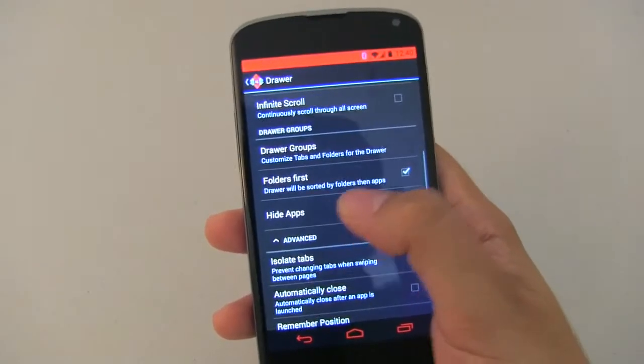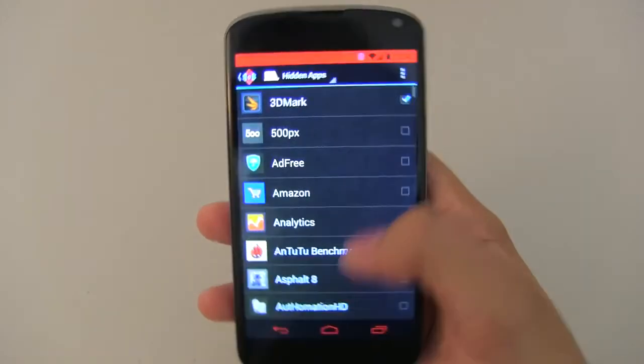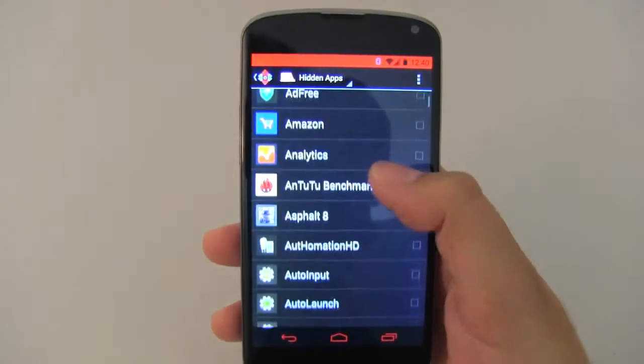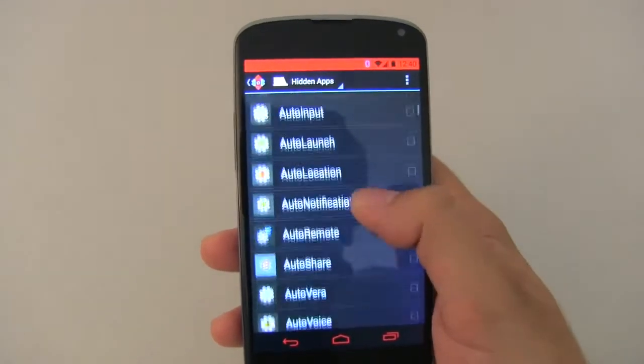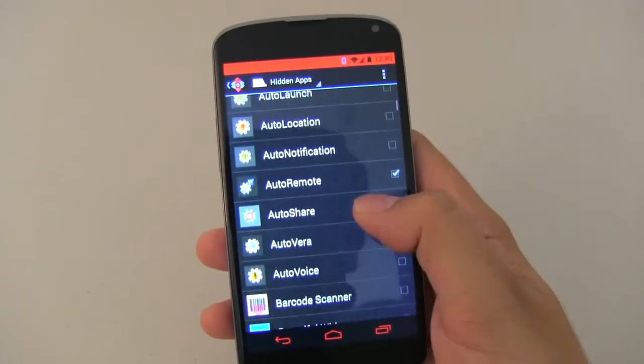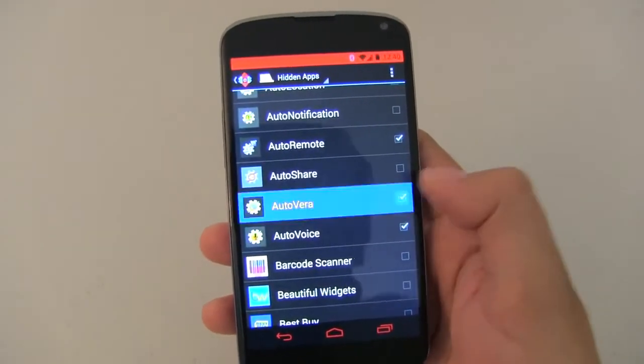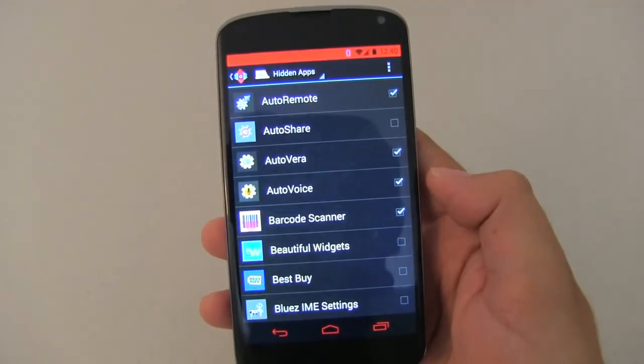Sure, you can create a folder and toss it in there, but it's still lingering in there and bothering you. Now with Android, no problem. You can hide it. It doesn't exist. Maybe you're not able to uninstall it, but it's still not there. You can, though, uninstall it if you have your phone rooted, but the same could be said about iOS if you jailbreak it, and that wouldn't be a fair comparison in what we're trying to do here.